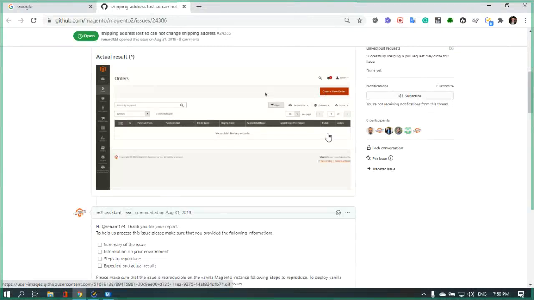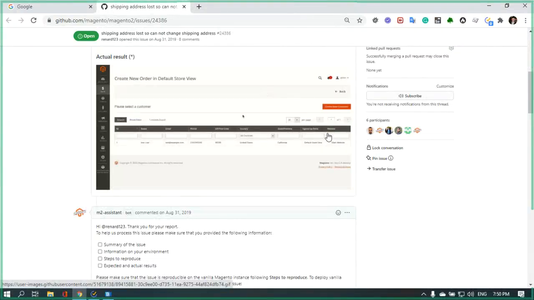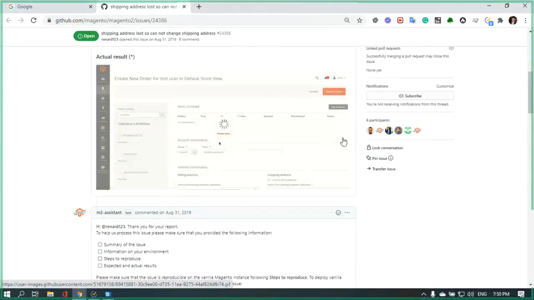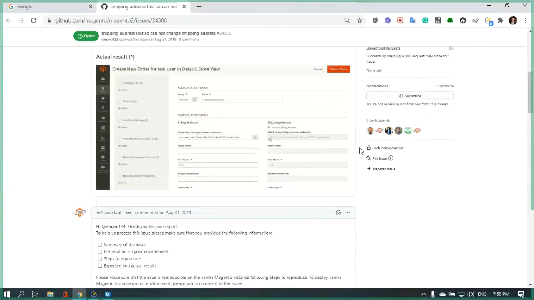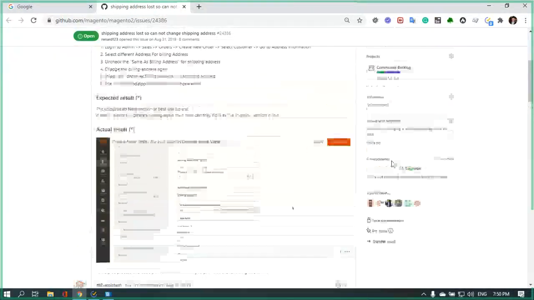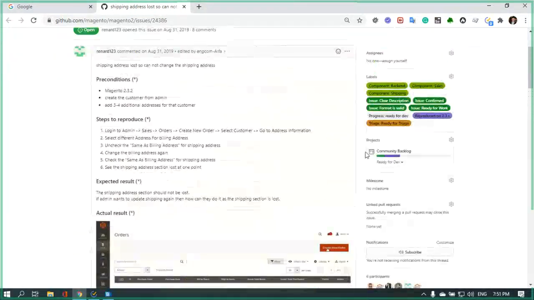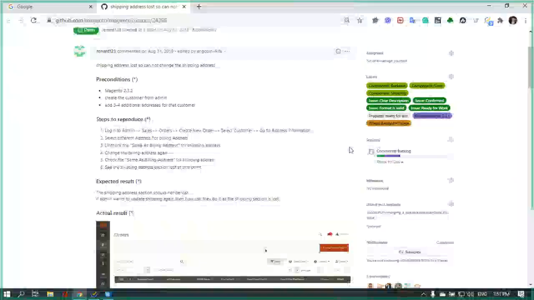But if it's just visual, the section has disappeared but all data in the order is correct, it should probably be P3. I'm almost sure it's just a visual bug. I don't see how it can affect the checkout user flow.